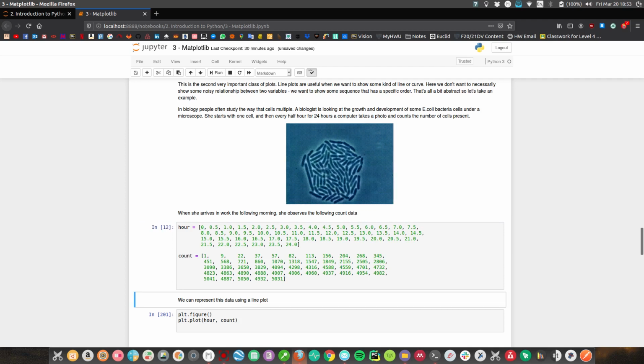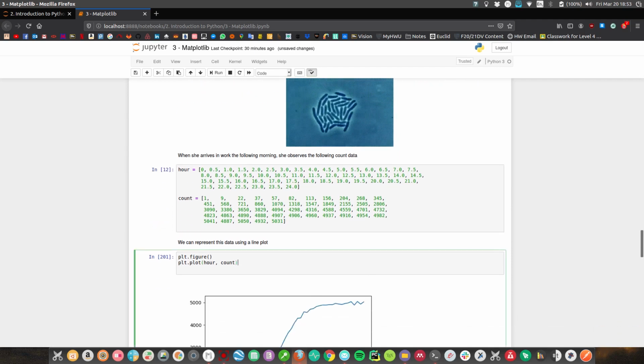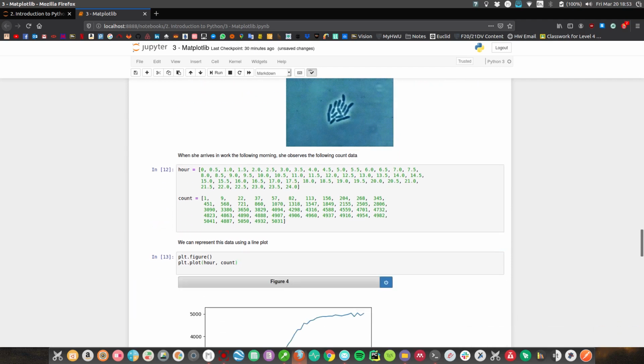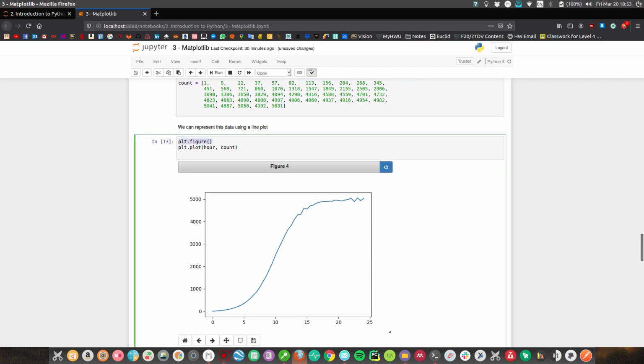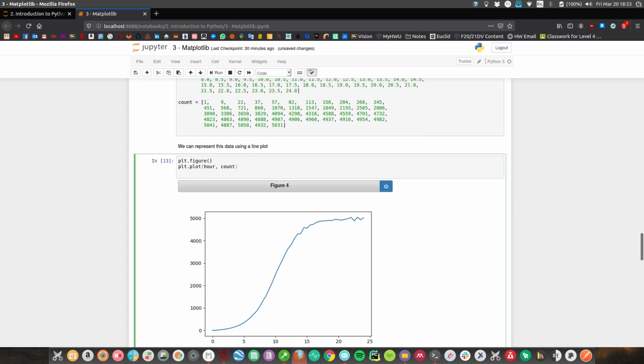So I'm going to run that cell. So let's just run this one here. So what we've got here is, again, plt.figure. We always have to start a new figure with that to make sure it's going onto a new one and not being replotted back onto an old one. So we're going plt.figure, again, open and close brackets. And we're doing plt.plot our count.